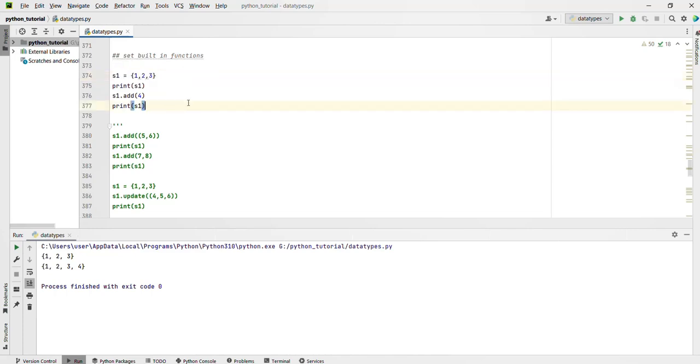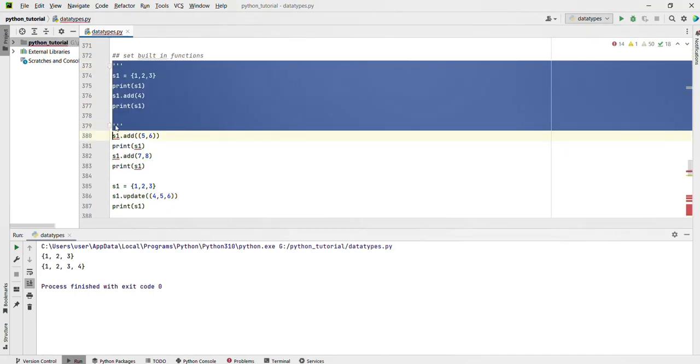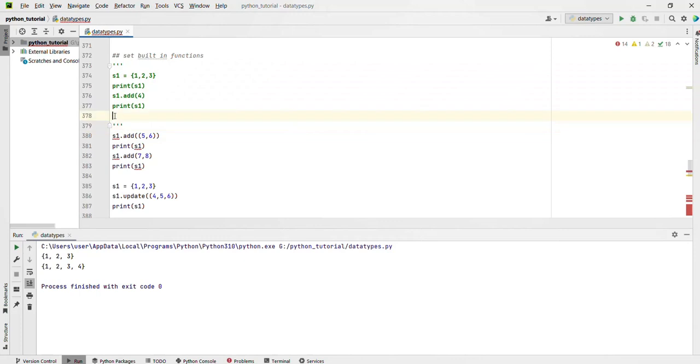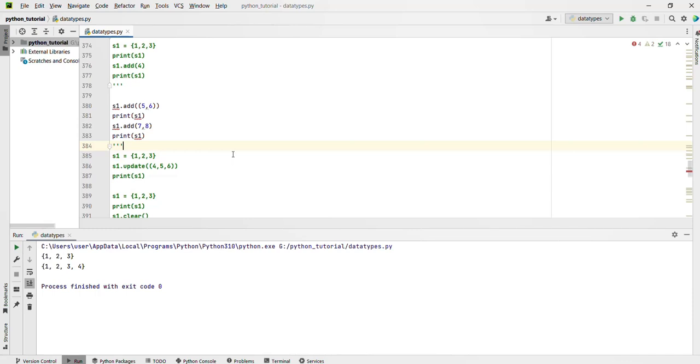Now in this case, I want to add multiple elements to the existing set object. Here I am declaring the multiple elements.